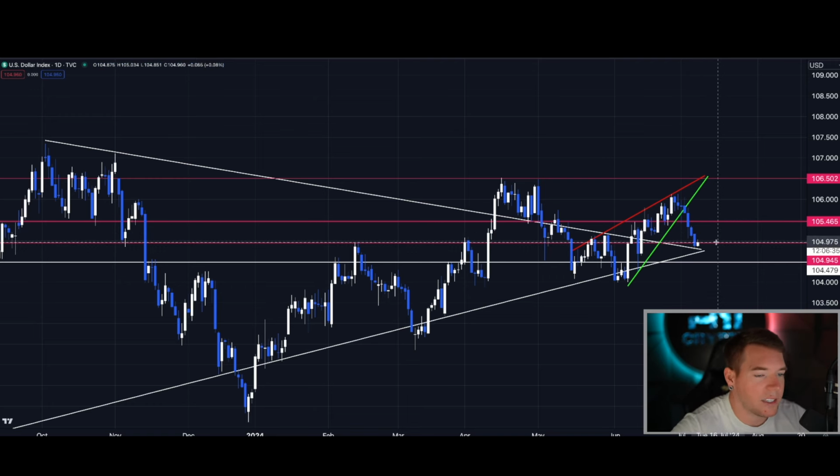But on the other hand, the 104.95 point level is trying to act as a little bit of resistance, so the DXY is struggling to get above that level. As long as we can maintain that for today, we are looking good. By tomorrow we should see continuation to the downside if we are staying below that level.